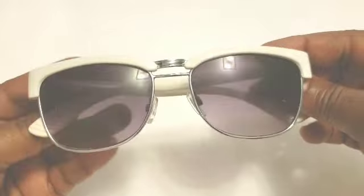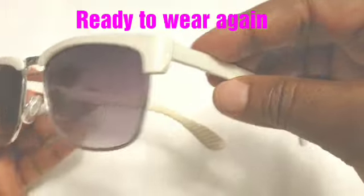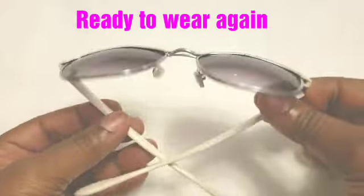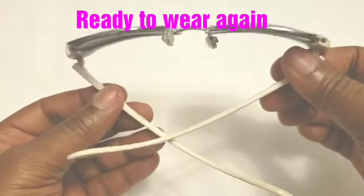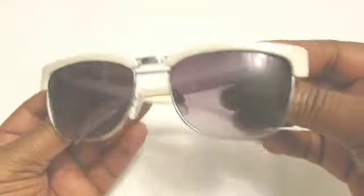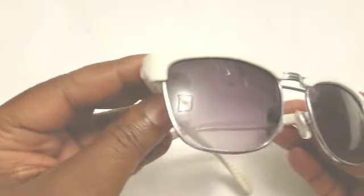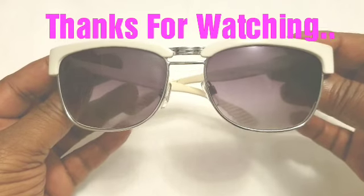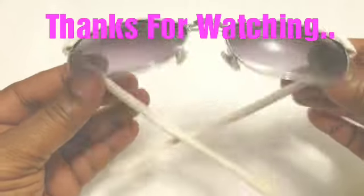And it is, guys, all finished. I got the screw in, and it is definitely usable right now. I'm so happy that I was able to do it for myself. And I know sometimes it's hard to think, oh, maybe I can't do it, but you know what, guys, with the right tools you can probably do a whole lot of things. Alrighty, so there you got it. I'm so happy now I can wear my glasses again. So I just thought I would share that with you guys.